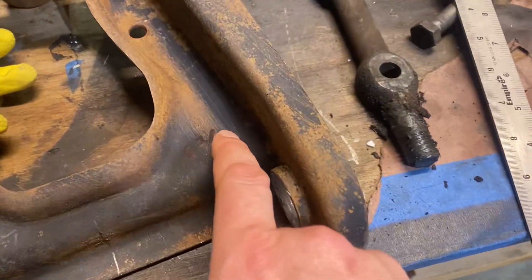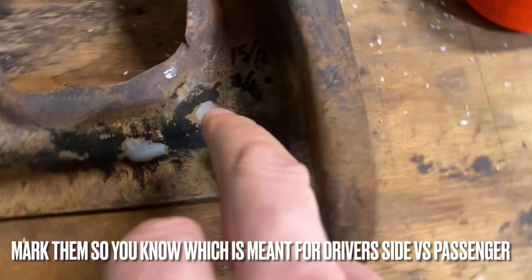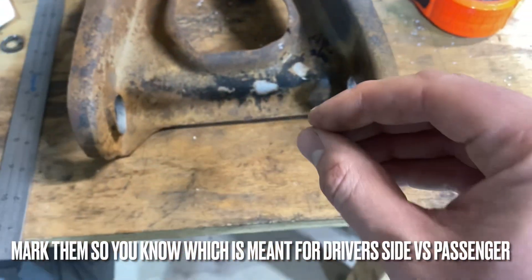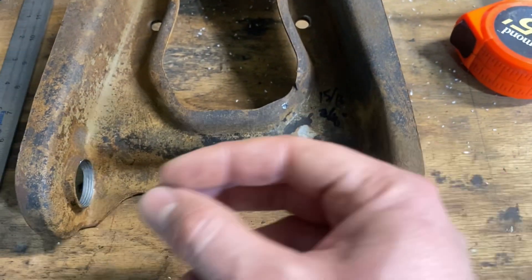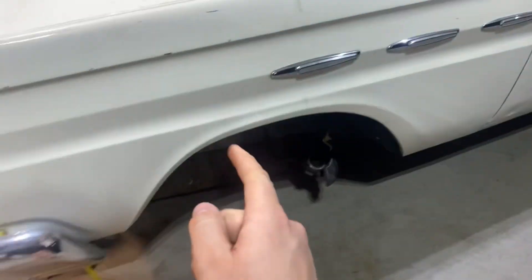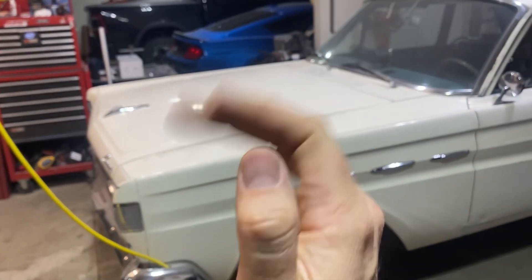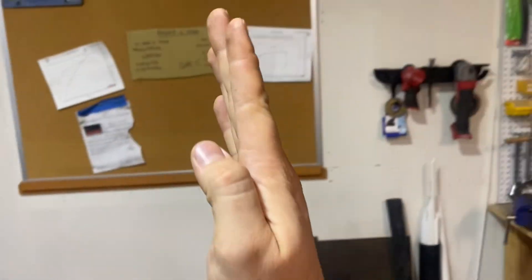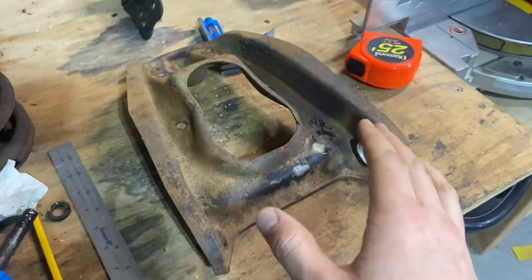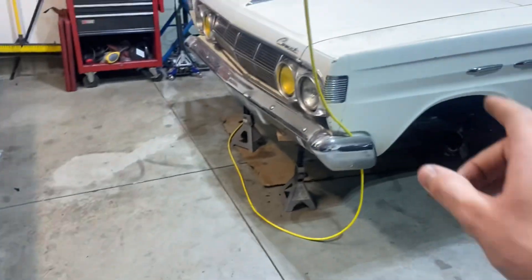The one that's six and seven eighths I put one tick mark on, and this one I put two. What's more important than that sixteenth of an inch difference is this: when you go to set this to add caster, if you adjust it the same on both sides, you'll have one with positive caster and then on the other side of the car it's going to be the wrong way. So when you adjust them and they're not centered, it does matter which side you put them on. Make sure you mark them so you get them on the right side.